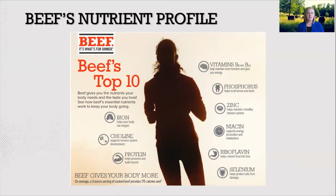So we know that beef is a popular source of protein, a delicious ingredient for healthy family meals, but there's a lot of hesitation when it comes to purchasing beef. There's so many different cuts. There's so many different cooking methods. Again, that's where our website really comes in and helps. Our beef cut chart has icons that break down what cuts are good for grilling, what cuts need marinated, what cuts are better for slow cooking. But again, want to share with you all those 10 essential nutrients that beef provides.